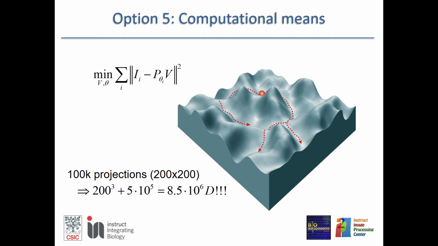And if we look at our optimization problem again, we realized that there were several problems. The first one was that there were many local minima, that we were minimizing in a very high dimensional space. And the last one was that we were greedy. Okay, so the first thing we can do is to remove the dimension, to try to solve the dimensionality problem. And the second one is to try to work in a less greedy way. And the final thing that we can try is to optimize a goal function that has fewer local minima.